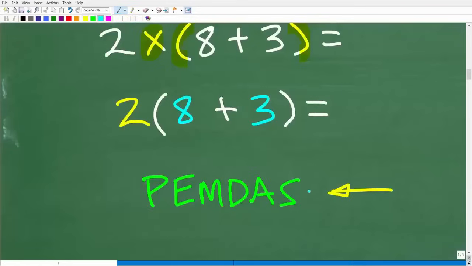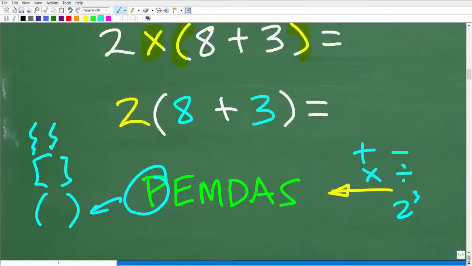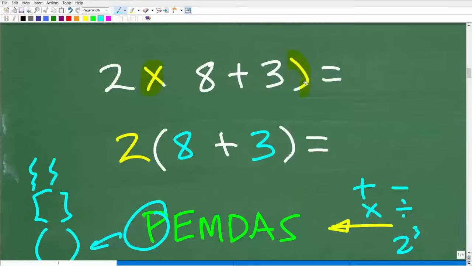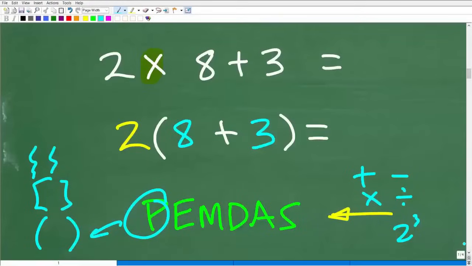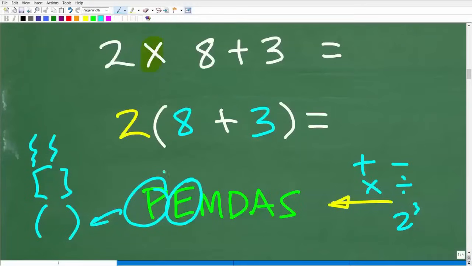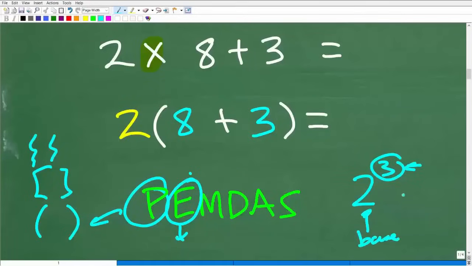But real quick, for those of you that aren't familiar with the order of operations, when you have multiple operations, and a mathematical operation is addition, subtraction, multiplication, division, powers, these type of things, we have to do this in the correct order. This little PEMDAS thing is like our checklist. It goes from left to right. Let me kind of quickly explain this. So the P is we're going to do whatever we see in parentheses first. It could be those kind of parentheses, it could be brackets or squiggly brackets. If we didn't write this thing with parentheses, if we wrote it this way, we would make an error. E is what we're going to do next. This stands for exponents. It really means powers. If you see powers like two to the third power, this three is called the exponent part of the power. The two is the base. The entire thing is a power. So if you see any powers, you do that next.